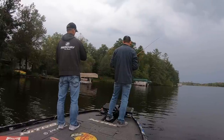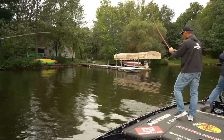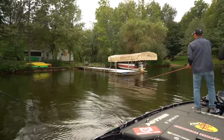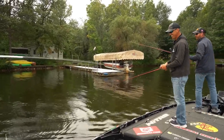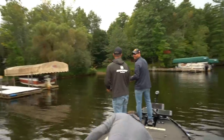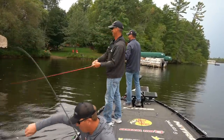We're gonna fish nice and slow. Oh, here it comes. Oh, gosh. Here comes the rain, boys. Hey, sir, that's a penalty. You're not allowed to make the cast off the front of the boat. I saw that it was a pike. I figured you must have. You didn't drop it back down there.